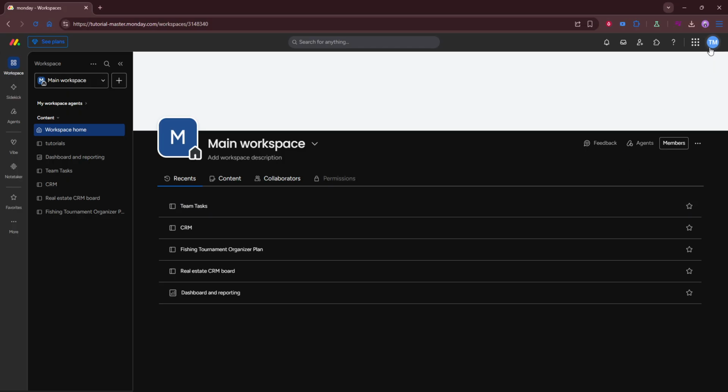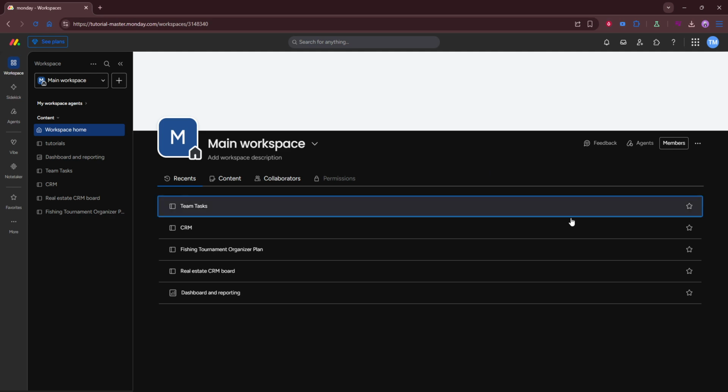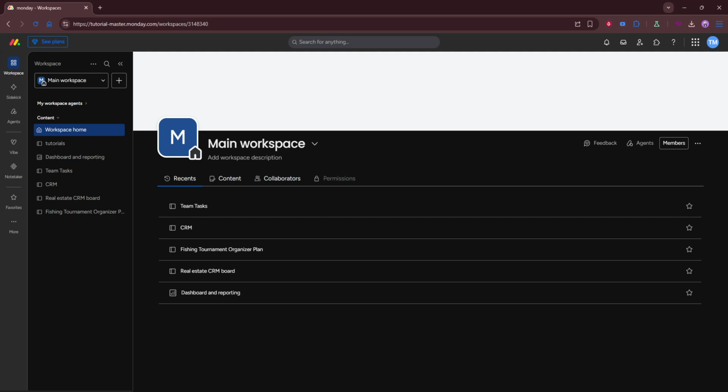After selecting dark mode, make sure to save or apply the change if Monday.com gives you that option. Some settings update automatically, while others require you to confirm the change before it takes effect. It's always a good idea to wait a second and make sure the setting has been properly updated.